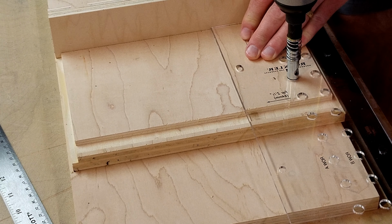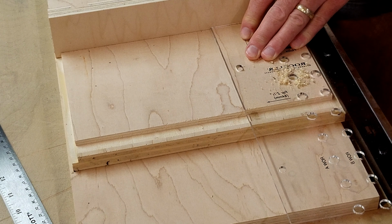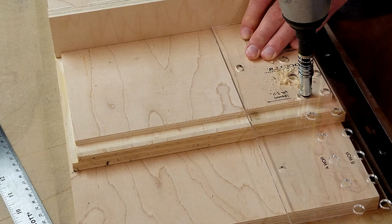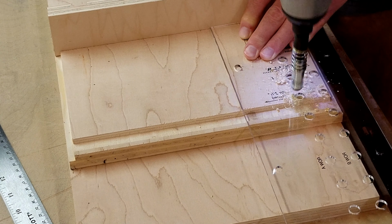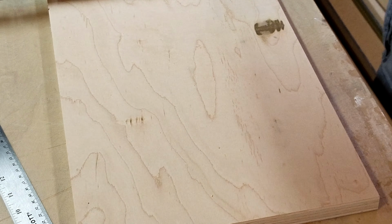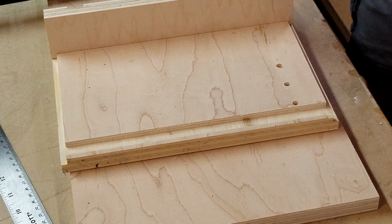Insert it in there until the sleeve hits, and then just start drilling and push down. It's only supposed to go down so far, so it doesn't go through your material. There's a stop collar on here that you can adjust. It doesn't go through your backside, it stops before it gets there. End up with 3 good holes. And we'll do the other side.